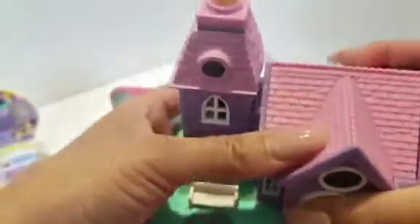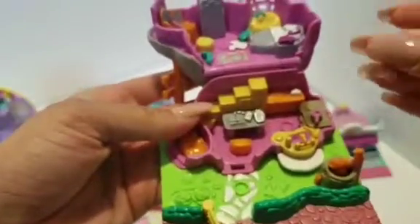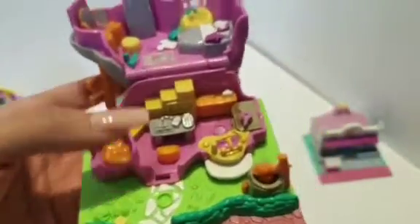This is where the bride comes and she gets dressed with her bridesmaids. This one also takes batteries — you push it and the little chandelier up here would light up, and the candles right here at the table would light up. This one's really cute. Next we have this little cottage house. Oh, and here's the groomsman — I don't know where the bride is though. The cottage — none of the doors or anything open. It's pretty simple, no batteries, just a small little cottage.